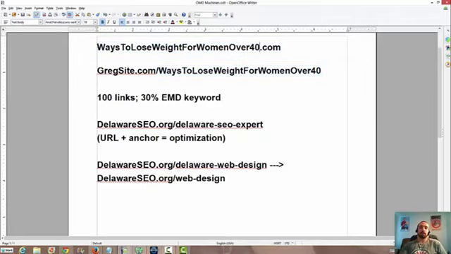If I had HoustonSEO.org and then Houston SEO expert, in order to rank this page I would need at least 5 links, I would say, for Houston SEO, because it's a much larger city, so it's a lot more competition. I'm going to have to put in anchor text like Houston SEO, Houston SEO expert, SEO expert in Houston. And the more links I have coming in with Houston SEO in the anchor text, it makes a greater combination of Houston SEO in the domain name, in the inner URL, plus in the anchor text, whereas I'm going to get hit.